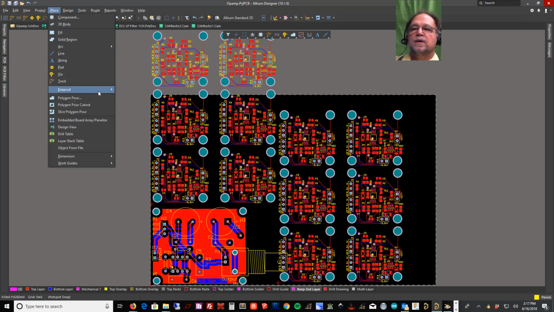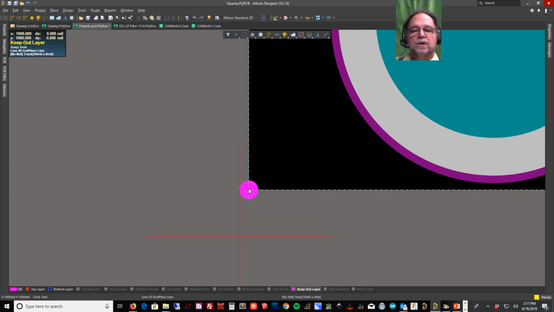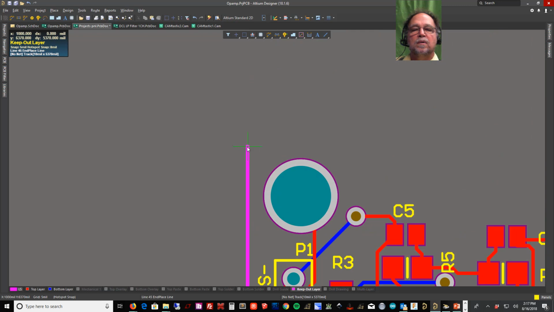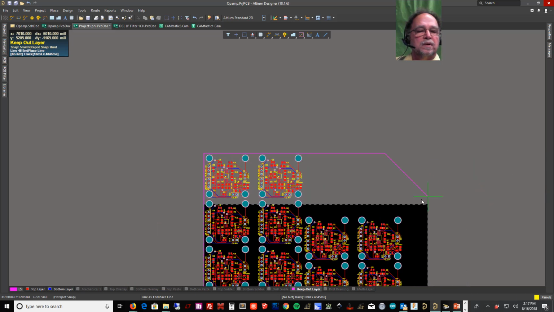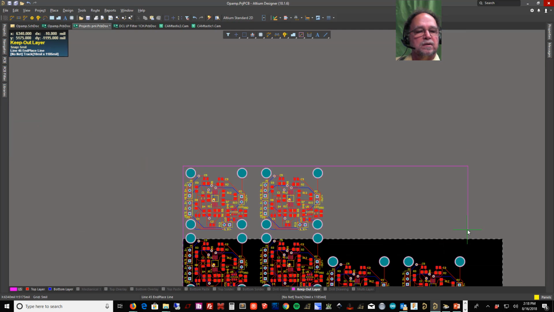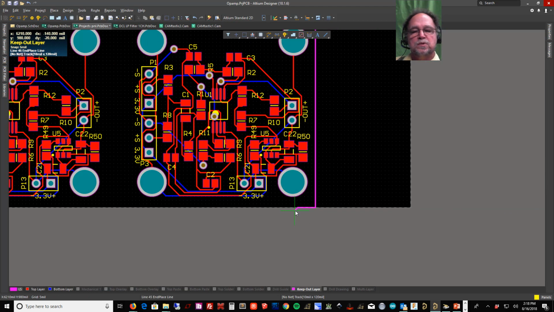So we'll go to place, keep out, track. This will be the same thing we've done before. We'll start right here. And I'll come up here. 6370. Now I'm going to zoom out and just see, where do I need to go here? I need to go right around here. So my X would be, say, 6350. 6350. All right, so I'll zoom out again. I'll come down to this line. Just drawing a box around here.